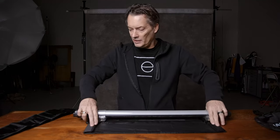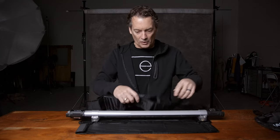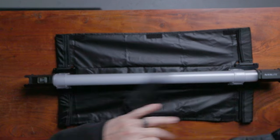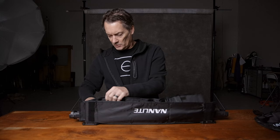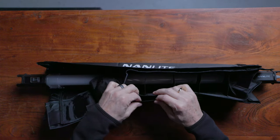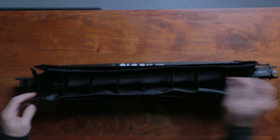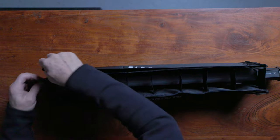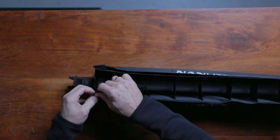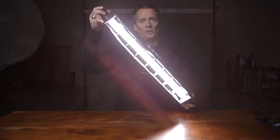If you want to put on the grid, there are Velcro strips across the top. Just line those up with the Velcro you have on the grid, put that on, and close it up. Do that on the other side as well — line those up, then grab the straps, whip them around to the outside Velcro. That was really easy and super quick to assemble. The whole thing looks super cool.